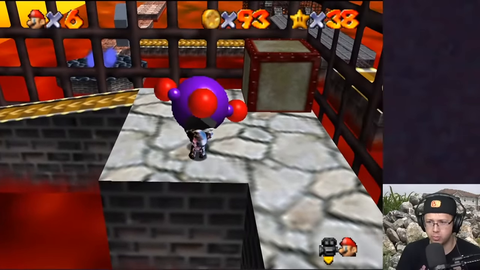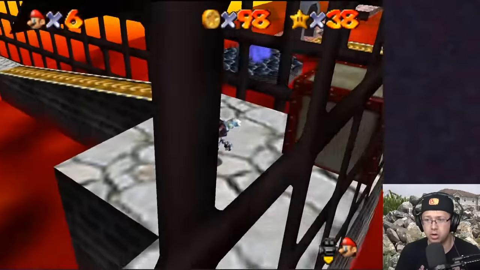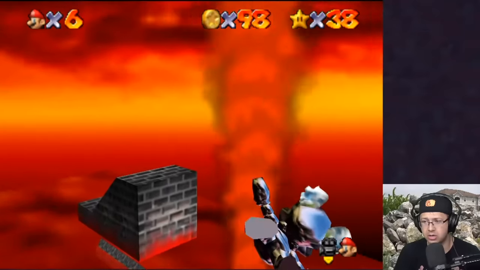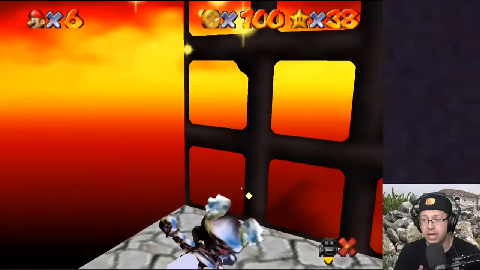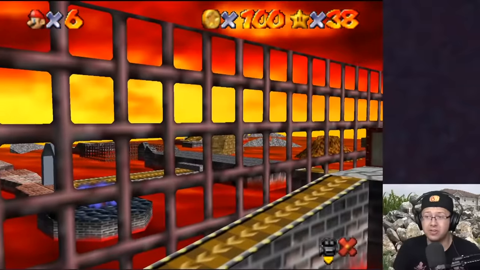Okay, throwing them this way. Need to get all of these coins. All of them. Okay, we got them all. We're going to fly to the red coin. That is... Oh, it's right here. Yes! Yes! Oh my god! 100 coins and red. Let's freaking go.